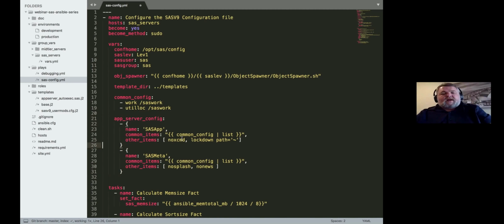Then secondly, I have other items, which let me specify configuration specific to each app server here. So on my SAS app, I want to pass in no X command, and I have a requirement as well to pass in a lockdown setting. On SAS Meta, for some reason, I want to put in no splash and no news. Why not?